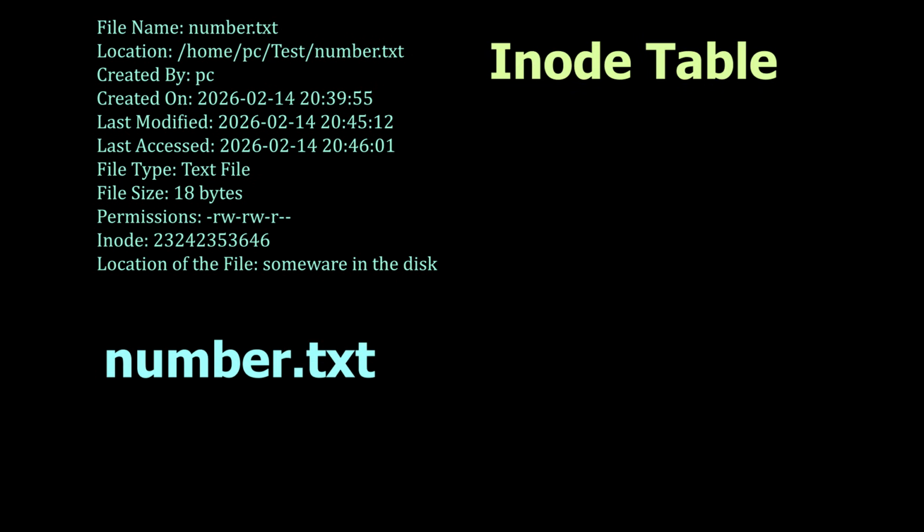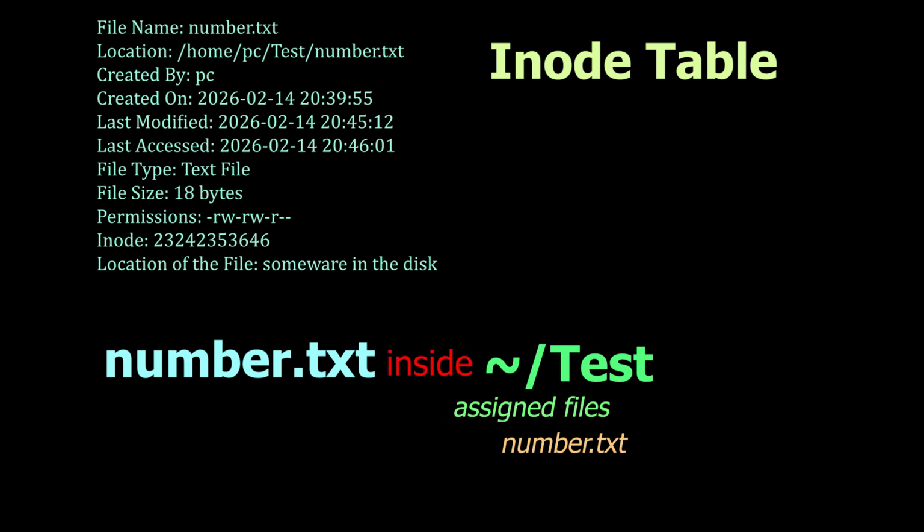Now, when you create a file inside a folder, the folder will keep track of the file name and the associated inode. As I said, a folder is just a regular file. A folder keeps track of all files and folders inside that folder file. Don't forget that a folder is just a regular file. Now, the inode table keeps track of where the file is on the disk. It also tracks how many folders are pointing to the inode. And yes, multiple folders can link to one inode, which I will show you shortly.